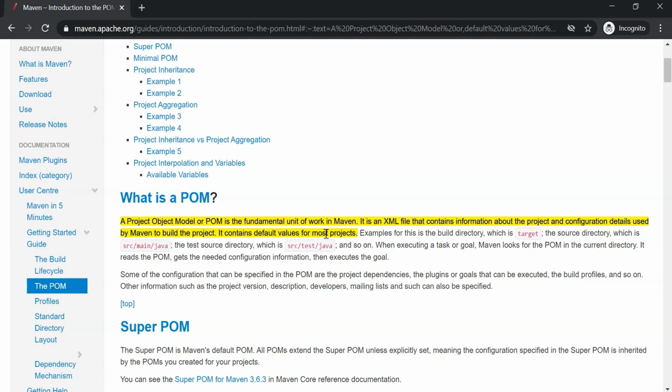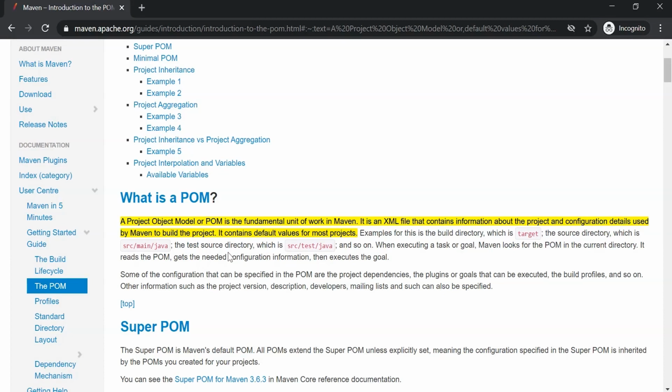It contains the default values of most projects, which means it tells what this project does, what the artifact ID and version are, and some of the configurations you need to execute this project. It also contains some default values which are required to run that project. That is how this pom.xml helps us to build our project.